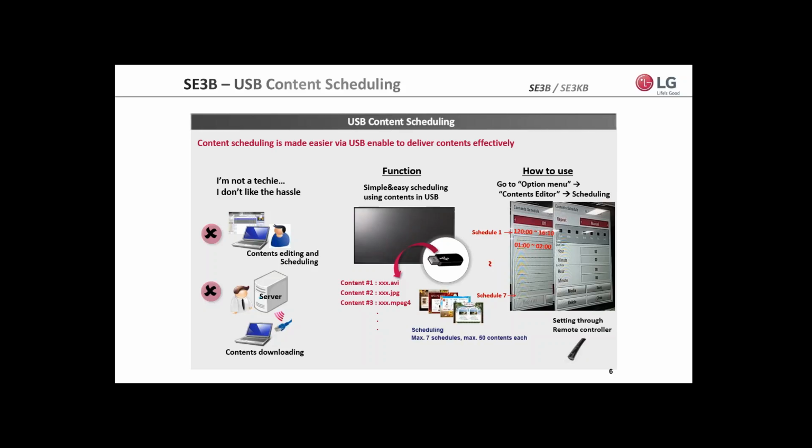And so what happens? You download that to your laptop, and once you have that on your laptop, you can now go in and create your own content. This can be as simple as taking some videos that are on your laptop. You might have some pictures. You can take everything that is on your laptop and you can then send it to the actual monitor. And there's two ways you can do that. One way, as shared earlier, you can do wirelessly, by creating that content on the laptop and sending it via the internet wirelessly to the monitor.